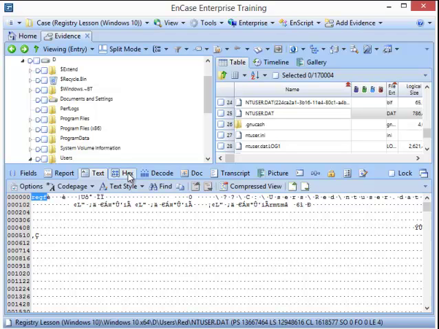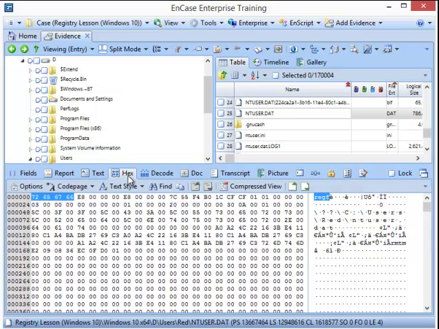When we go into hexadecimal, and I navigate into a total of 12 bytes, the next 8 bytes after that is a file time value. And this file time value is actually the last time that this registry hive was updated.